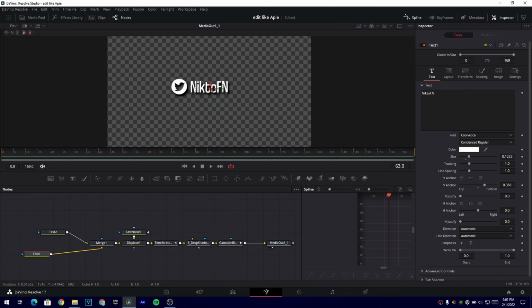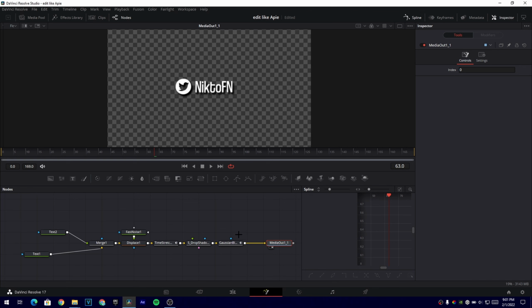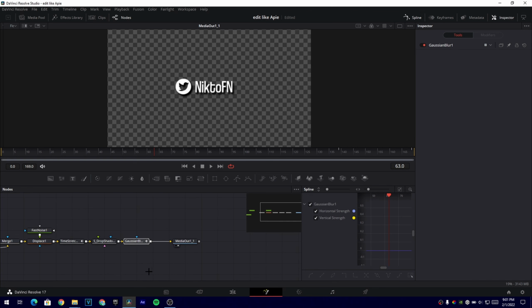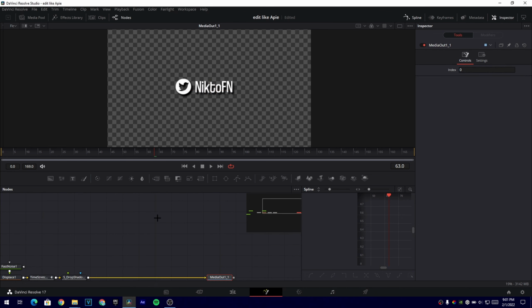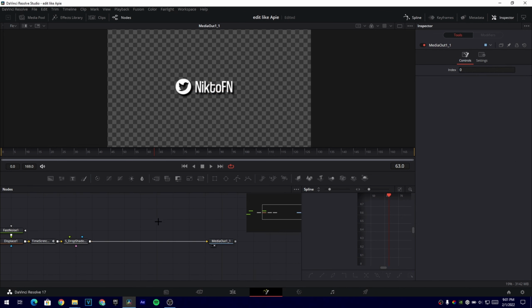You can move both of these to the right if you want, like that. That's how it's gonna work. So delete this caution there, we're not gonna need that right now. So that's it for the text.